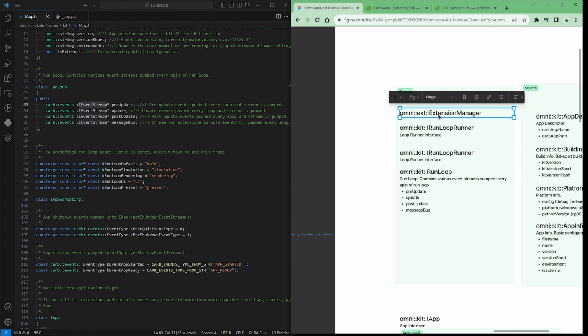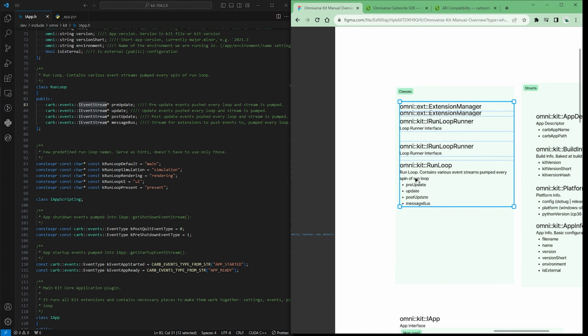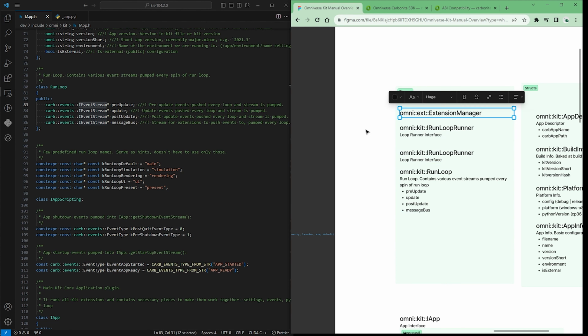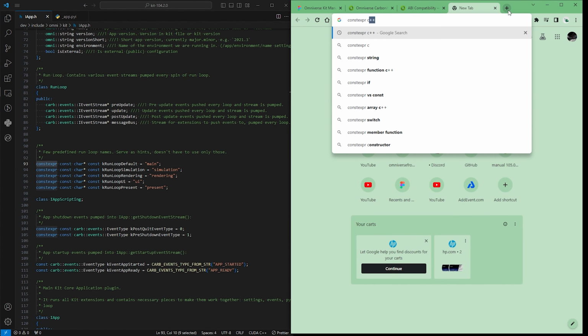Are there two things here? How should I note this? Now this is not a struct. What is this in C++?